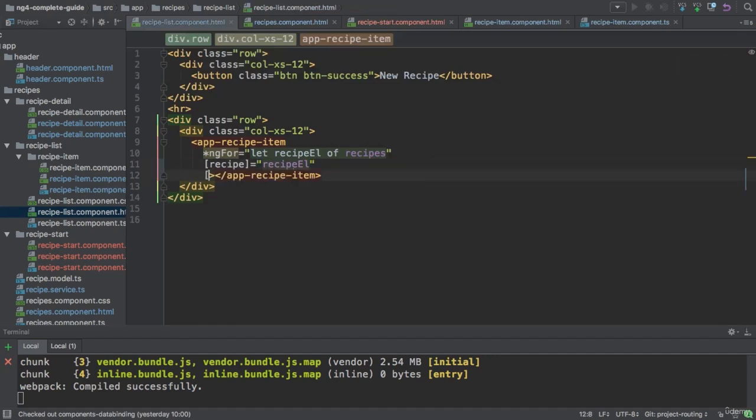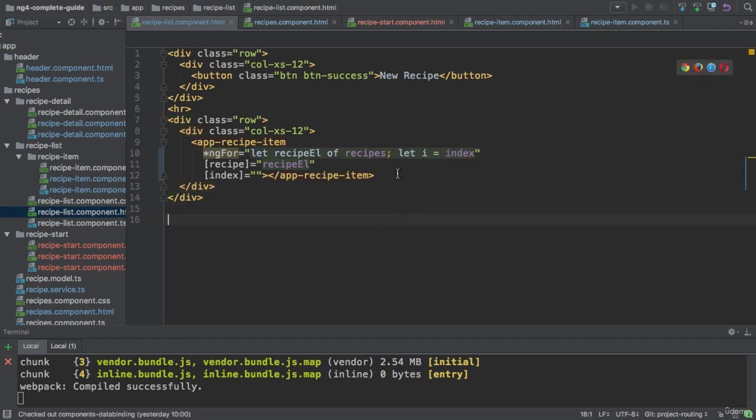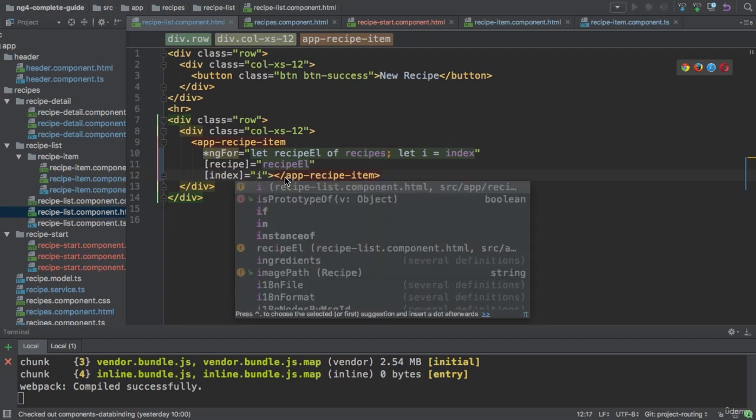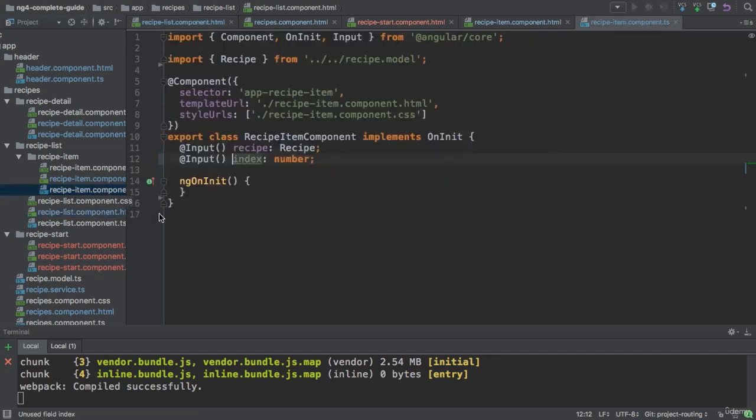Here, besides sending the recipe itself, I can now also pass the index, and of course I have to retrieve that from my ngFor loop. So here I'll simply bind i to index to get the index of each iteration basically. And then I'll pass this index i to the app-recipe-item and bind it to the index property there, this property we just created.